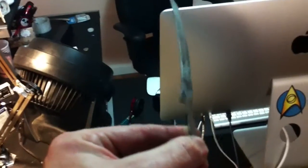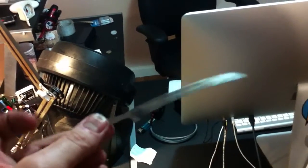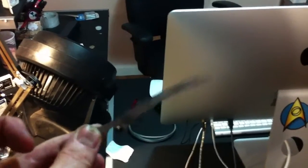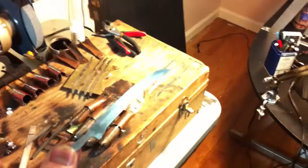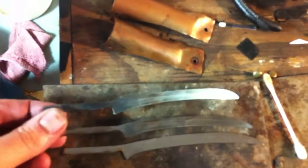And you can see a lot of this really nice weathering, which takes a bit of time to get to look just right. I'm trying to make it look 30 years old and also how it did in production. So I've got a little bit of work left to do to it. But what's nice about the Shakespeares, which is what I use on these, is when you do them correctly, they pick up that seam from the bevel, and the bevel is there. And they just look really good. They're the only blades I've ever found that match up in any way, shape, or form to the originals.